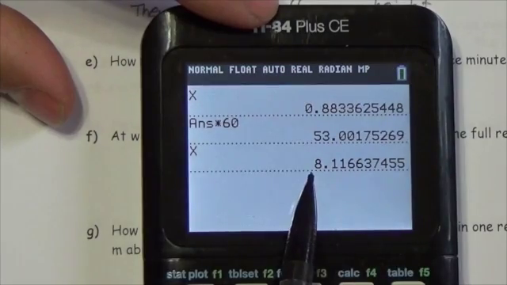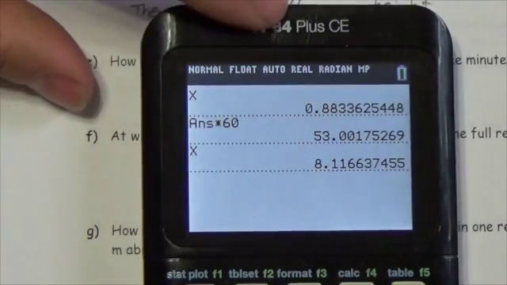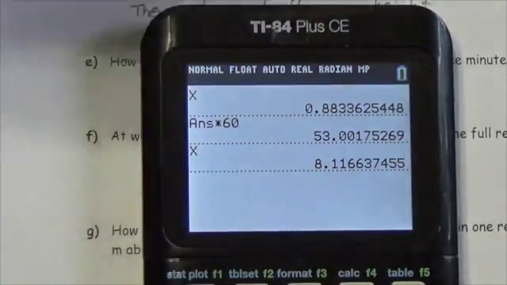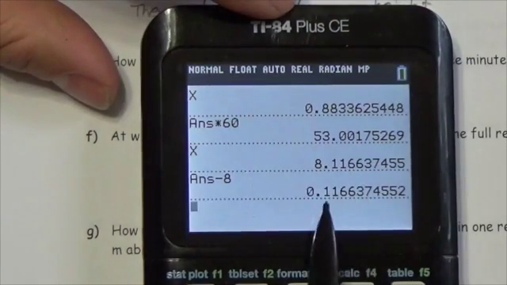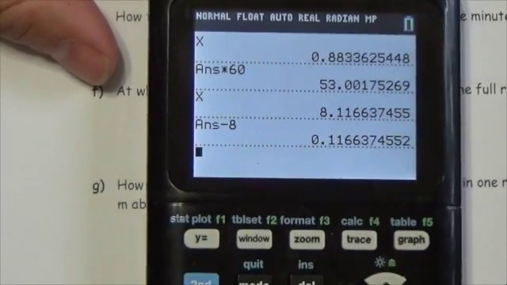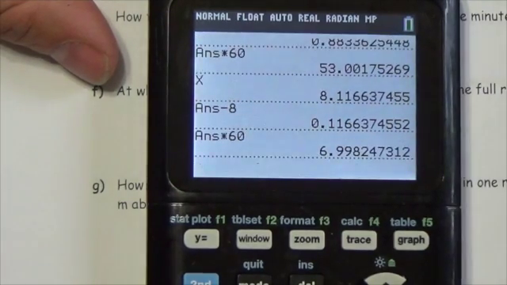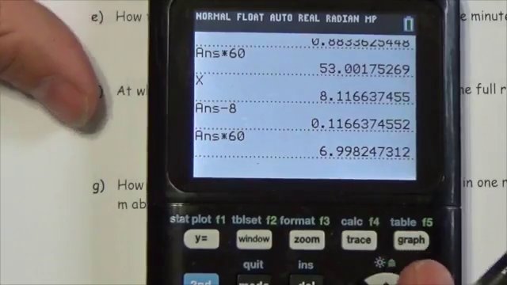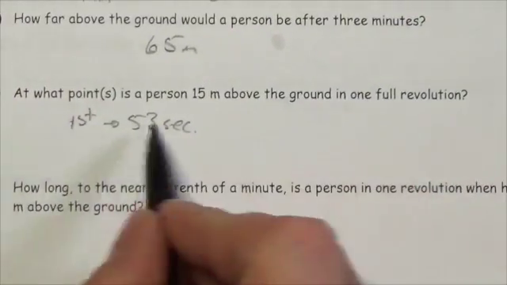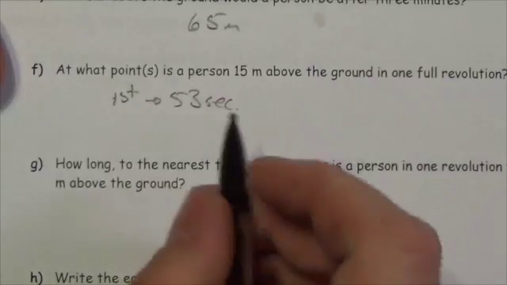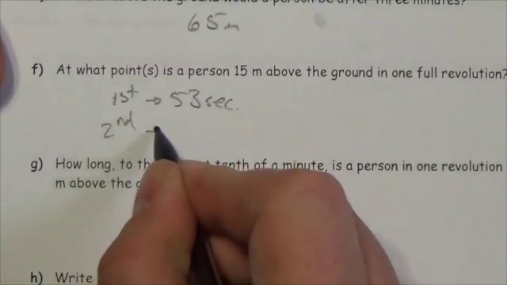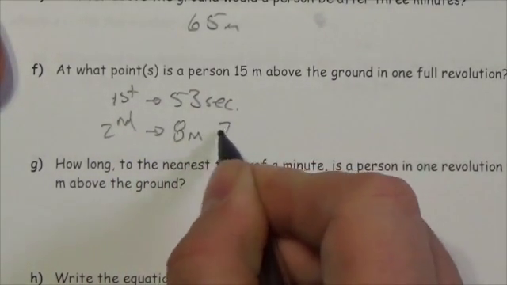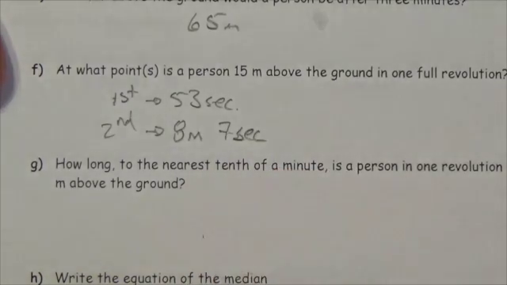So I'm going to grab that number again. Now I know that the 8 here represents 8 complete minutes. So the 8 is okay, that's not the problem. The problem is this fraction here. I don't really know how many seconds that refers to. So I'm going to multiply that fractional part by 60. And look at that. That is going to round really nicely to 7. So what this means is the first time it happens is at 53 seconds. The second time is at 8 minutes, 7 seconds. And those are the 2 times that we're looking for.